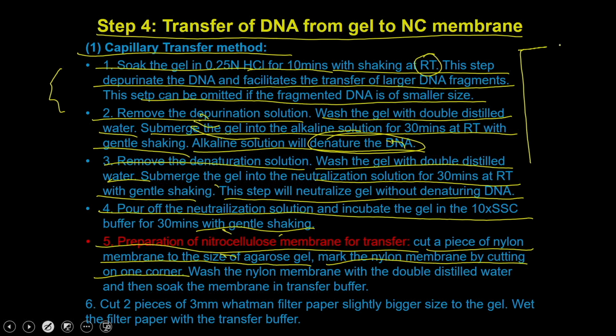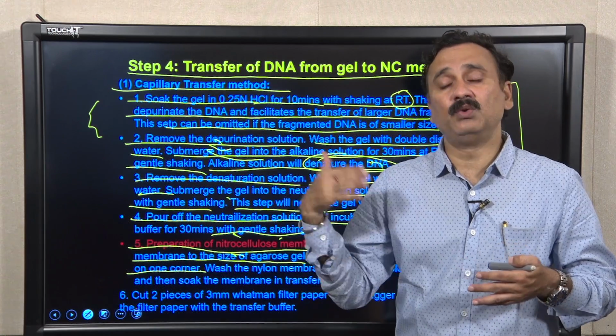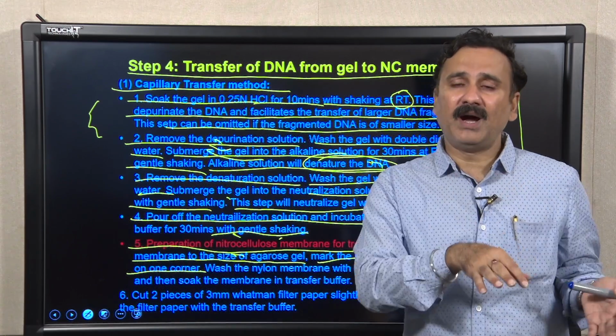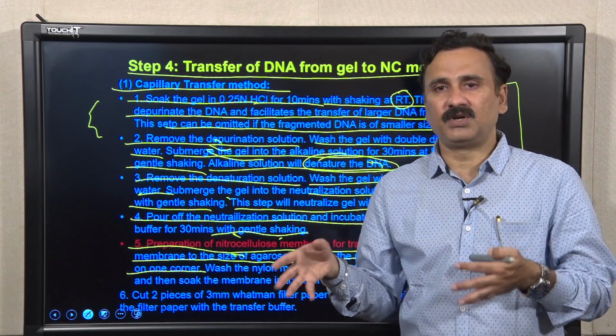So what you have to do is cut the nylon sheets to the same size as your agarose gel, and then you can simply chop off one corner, so that you know that this is the side you have taken on the left corner of the gel. That is just an indication to give a kind of orientation, because once you take out the membrane, it is very difficult to say what is left and what is right. So that's how you have to keep a mark, so that later on you can identify how you have actually placed the membrane for transfer.